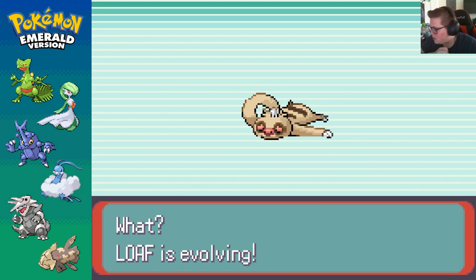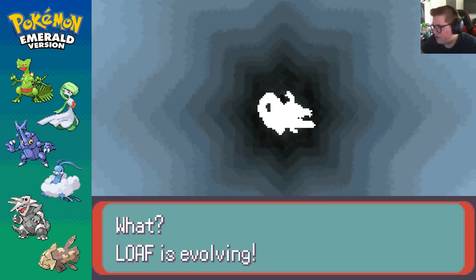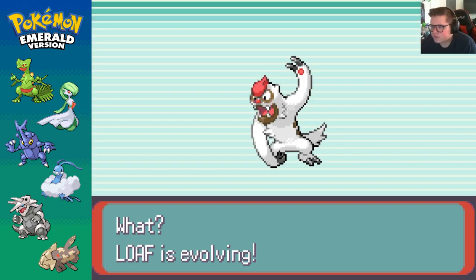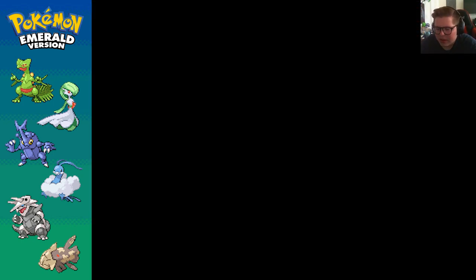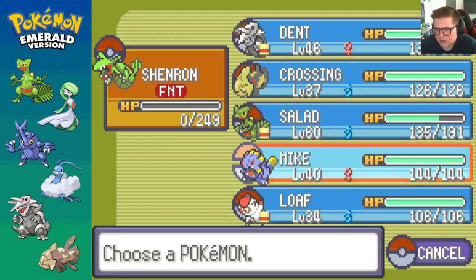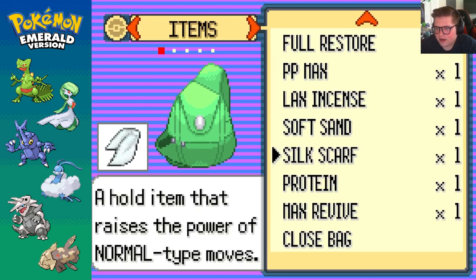Alright. Here we go. Loaf is evolving. I should really check the Vigoroth evolution level. When does he evolve next? Oh, at 36. That's not even that far away. I think it might be a level or two, but it's not that far away. Here we go. Congratulations. We got ourselves a Vigoroth. Alright, what level are you? Okay. Cool. I've already beat you like 5 million times. So we literally need two more levels. That's not even that bad. And again, what's nice is we're making money while doing this too. I'm gonna need a revive or two here.